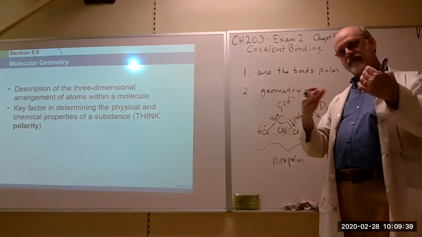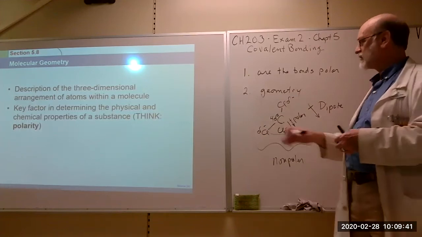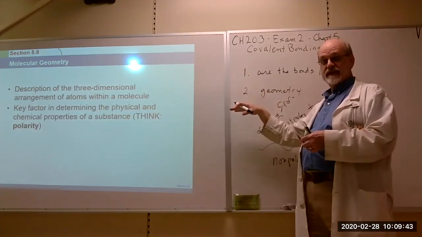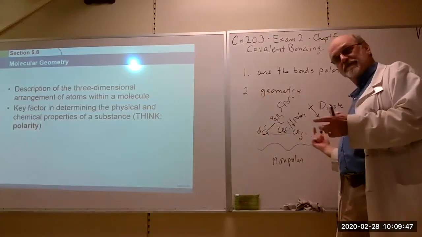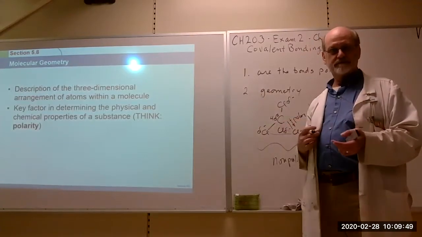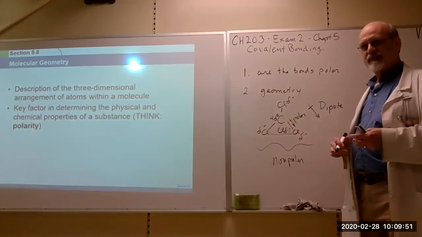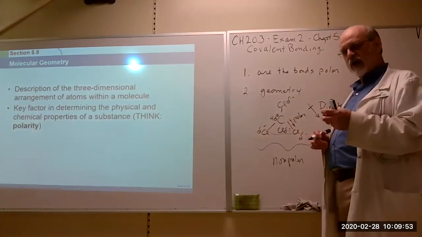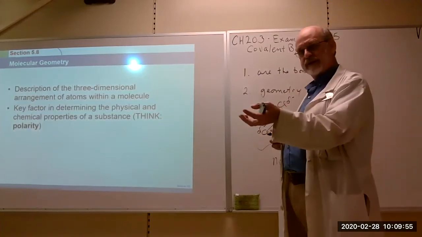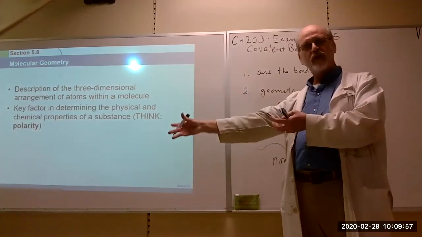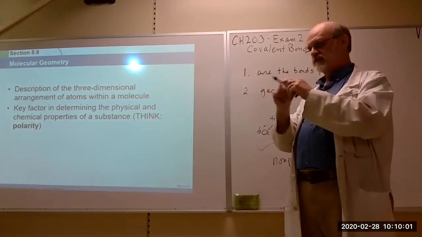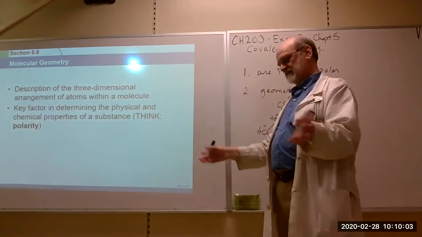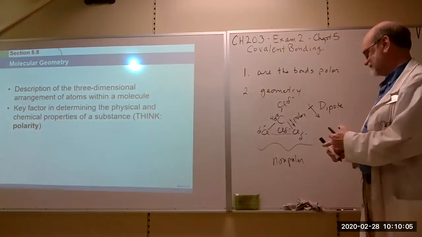Soaps bridge the gap. Soap is a molecule that has a polar end. If the molecule is big enough, you can have polar on one end and non-polar on the other. And that's what a soap does, or a detergent. So part of it dissolves in water, polar end, and the non-polar end dissolves in the oil. And that way you suspend the oil and strip it from your clothes. You're good to go.